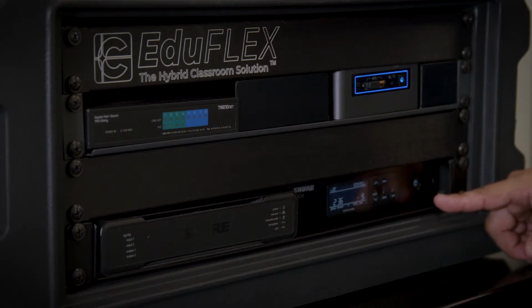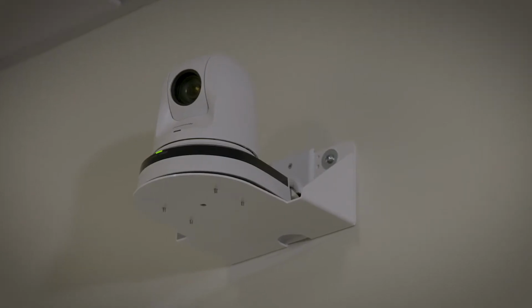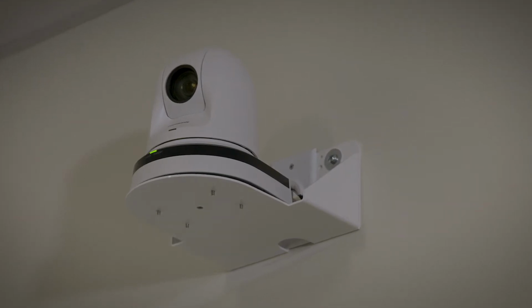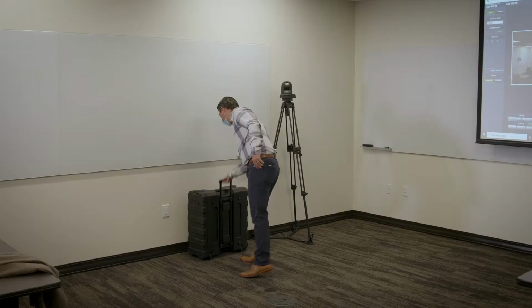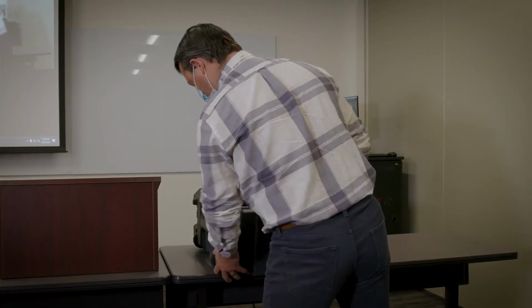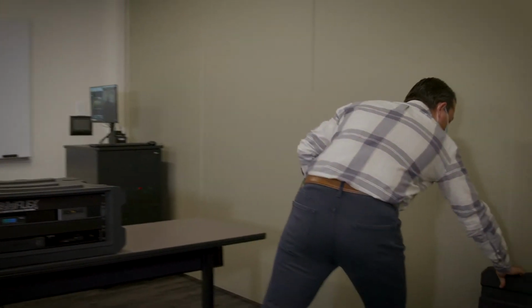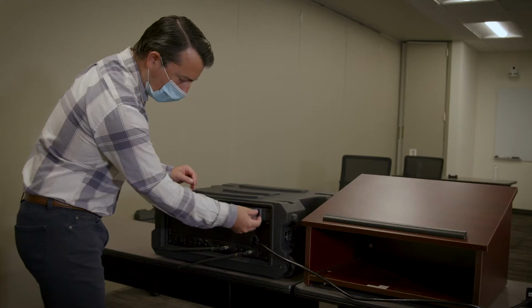We wanted to put something in place that would be almost a turnkey solution for faculty members. They're already familiar with using some of the other components of the technology, so we wanted to keep things as transparent as possible, and I think we really did achieve that. There was not much of a learning curve for them walking into the classroom and being able to just turn on the system and sign on to their Zoom call. The technology behind the scenes just works the way it's supposed to work, and they don't have any issues.